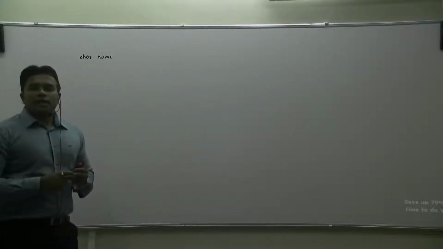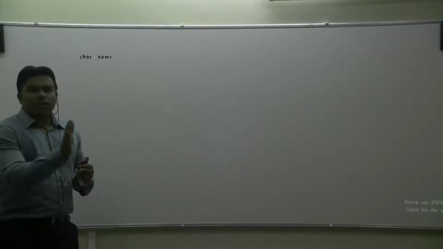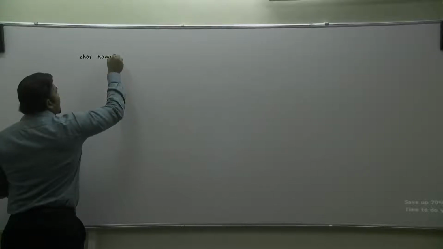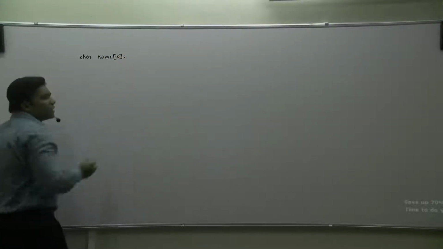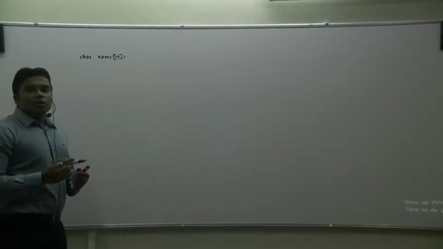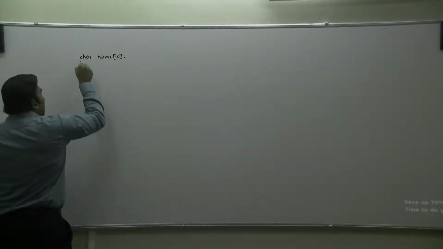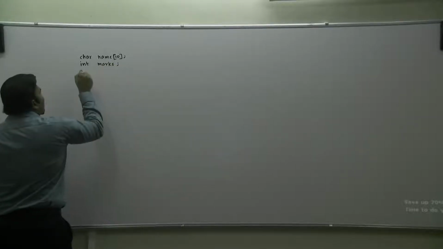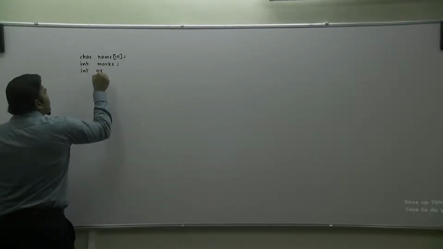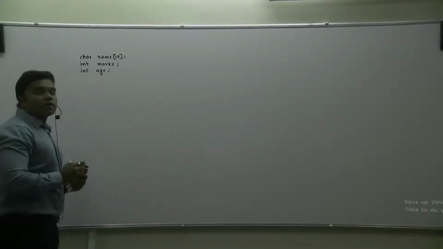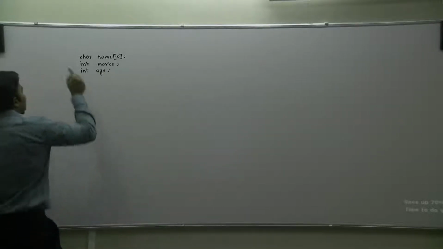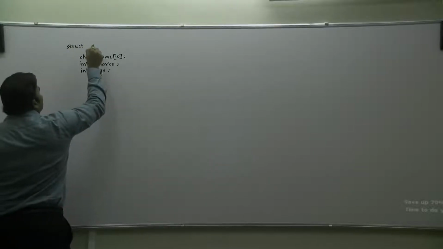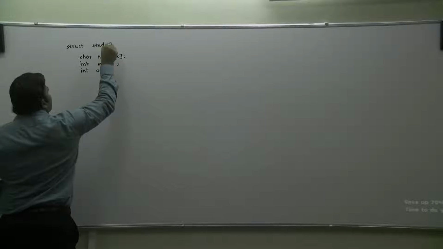All our names are array of characters. Whose name is of single character? Everybody's name is array only. In other words, I will have to tell name is an array of maybe 10 characters. I want to store the marks, so I can tell int marks. I want to store the age, so I can tell int age. I want to do it for 3 students. If that is the case, then I can just tell here struct student. Like this I can create it.